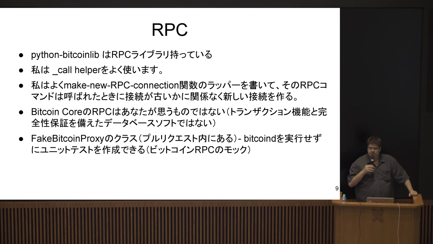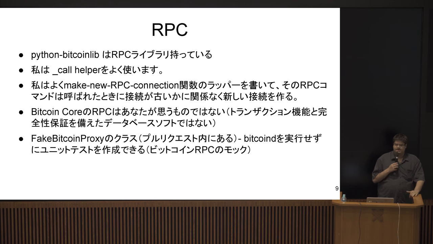So there is an RPC library for communicating with Bitcoin nodes, or in particular Bitcoin Core. I have often found, though, that I've needed to write a wrapper around the RPC connection function, especially if you ever use this in a high volume environment where you're rapidly or in succession querying Bitcoin Core, the RPC, because there's an RPC thread limit, and sometimes you just need to refresh the connection. So often I write a decorator around this RPC make connection or any RPC call to refresh the connection in the event that an error like that occurs.